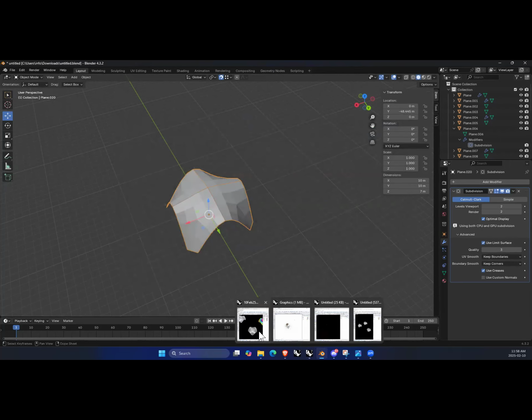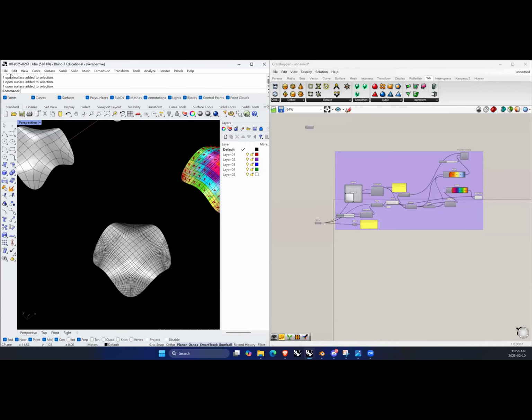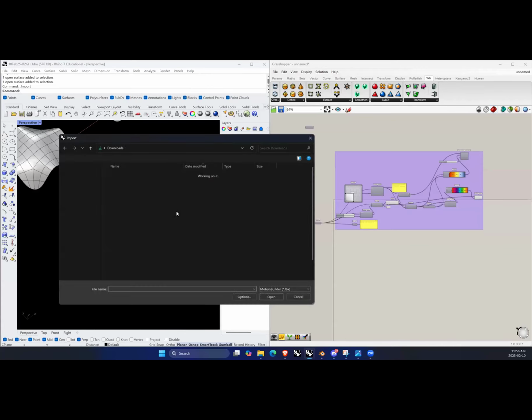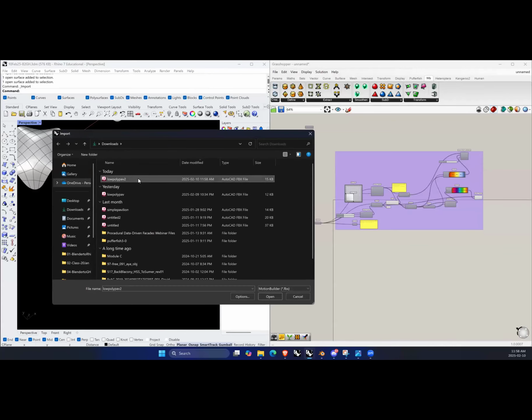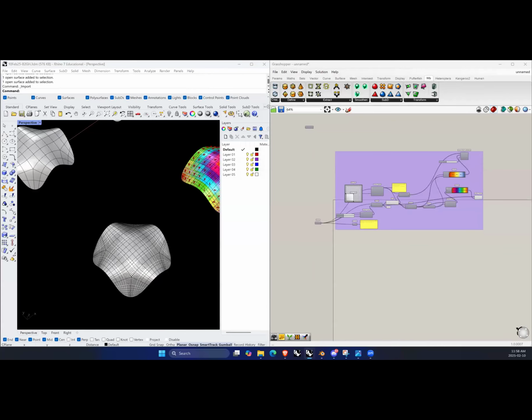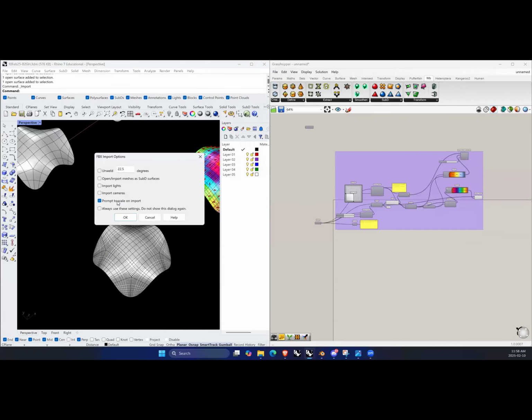And then in Rhino, bring it in. It's going to prompt you to scale on import. I'm going to say yes, and then open import meshes as SubD surfaces. Okay. And then I'm going to press OK.